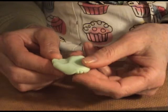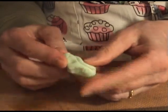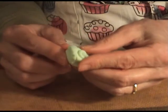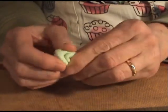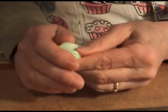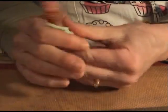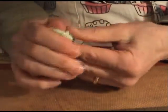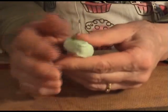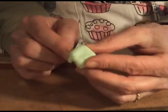I've colored this with a light moss green, just a dot of moss green to make it a light moss green color. But I've also added just a little bit of fondant to this to slow the drying process. The fondant slows down the drying. It'll still dry really firm, but I'll have more time to work at it before it dries out. I find green and dark colors in general dry very quickly.